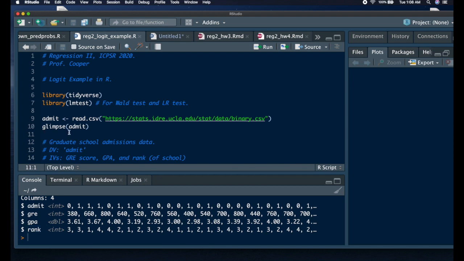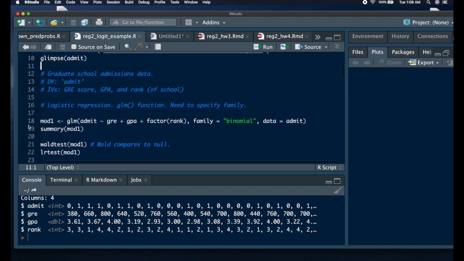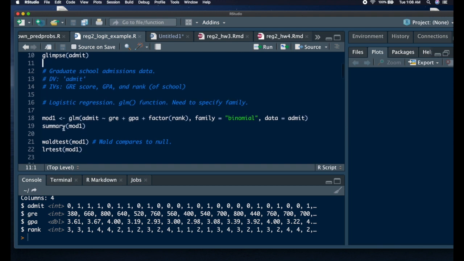Okay, so now we're going to run the model. It is the GLM function, generalized linear model, dependent variable, tilde, and your input variables. This is similar to LM. And then you've got to call the data. This part is new because we're talking about what family we are in. Are we in the exponential family? Are we in the binomial family? Et cetera, et cetera.